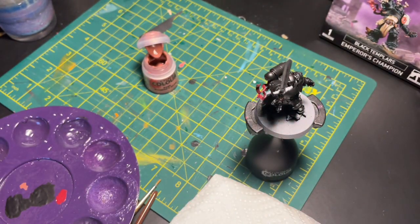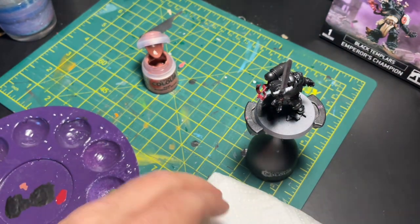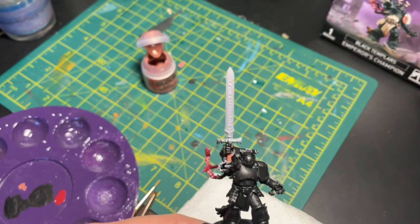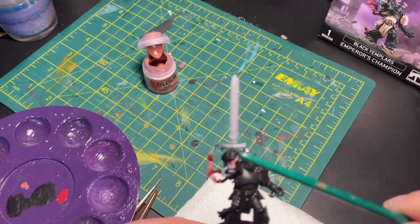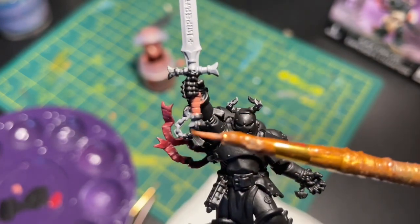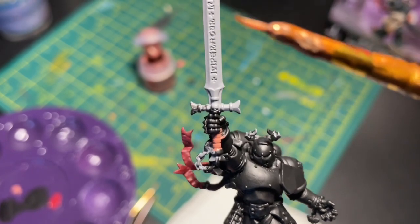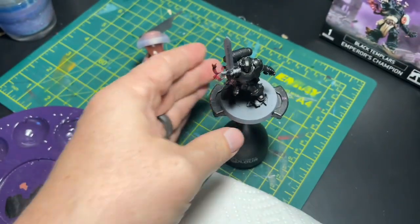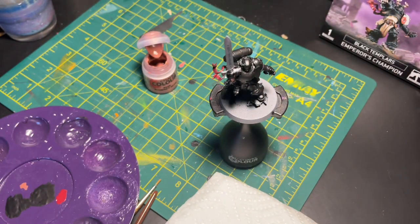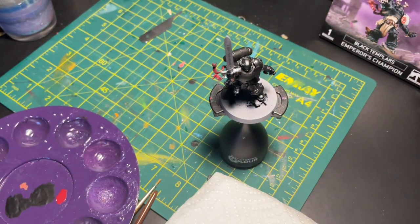Now we're going to do the hilt. This bottom part of the hilt. Focus. The bottom part here, and then this part right here. Not the blade yet. I have an idea for the blade though. So for the hilt and things, I'm going to put that away. We're going to use Retributor Armour for that.